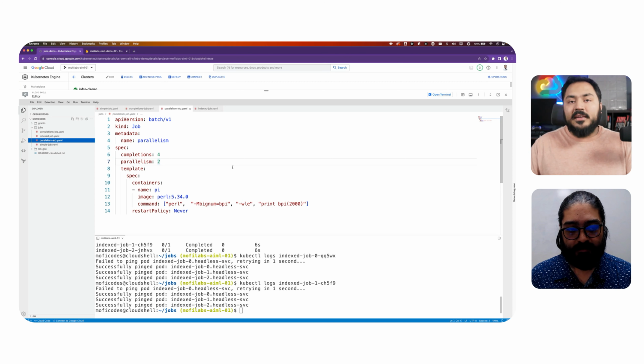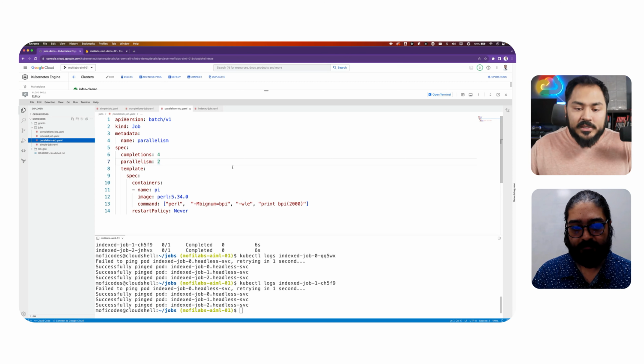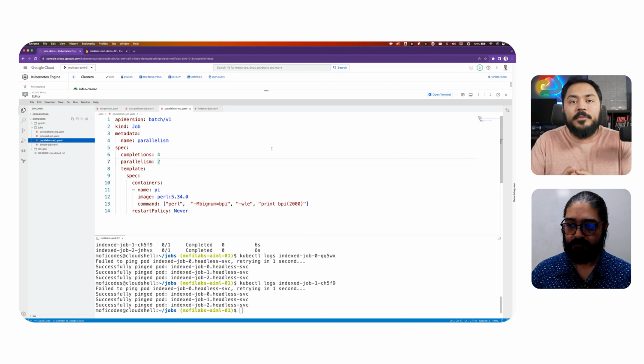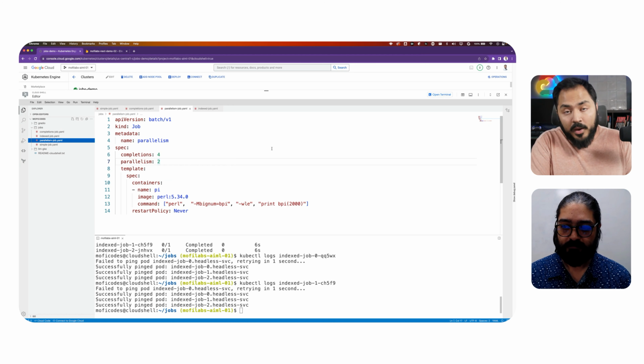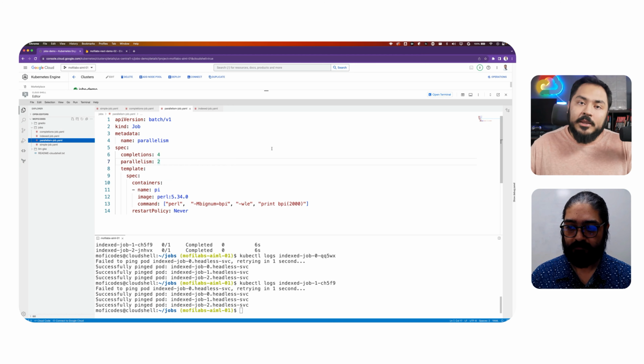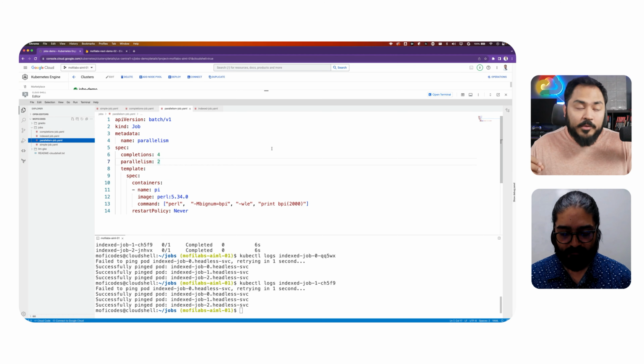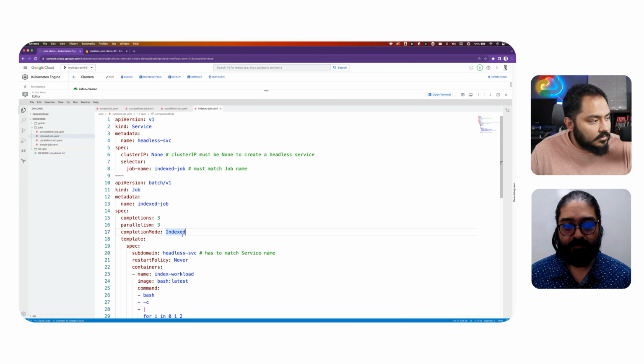If we want to take advantage of using our resources to do the job quicker, we can set parallelism to a number higher than 1 to speed up our job execution time by running multiple copies of the pod to complete the job quicker. In the last example, we saw an indexed job paired with a headless cluster IP service.